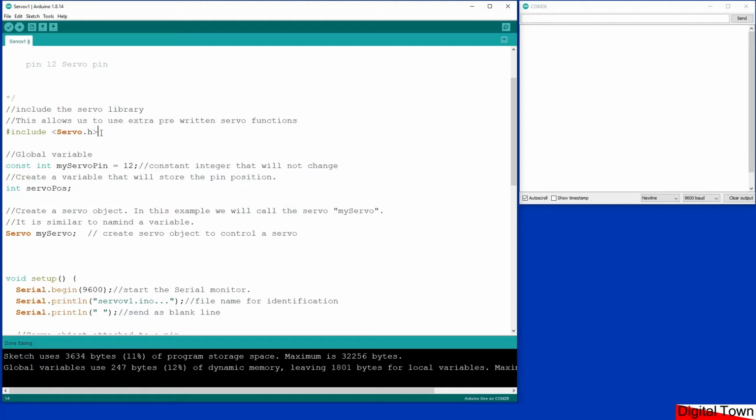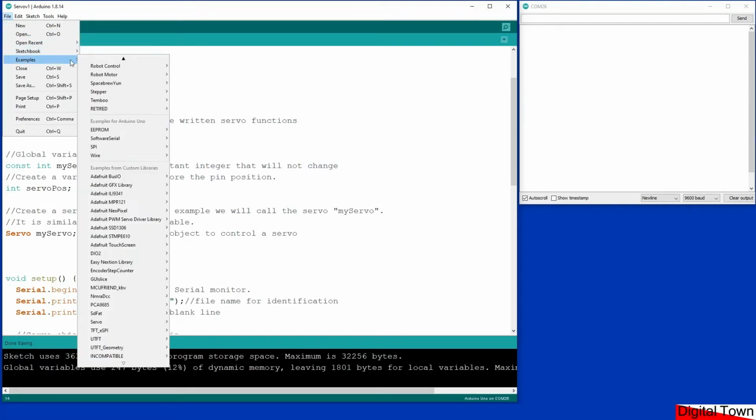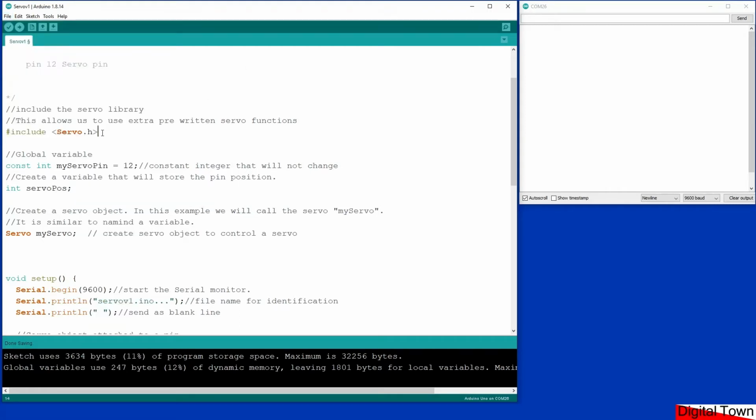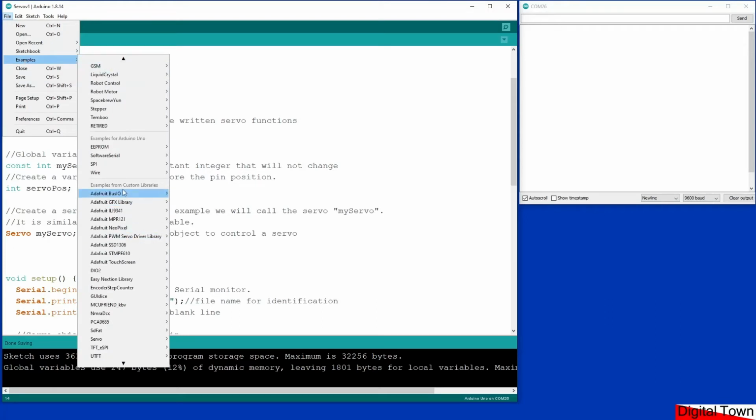Now you might think, why do we have to write this in here? Well, it's quite simple. If we go back to File and Examples, you'll notice these are all custom libraries that I've installed. If we didn't specify which libraries we wanted to use and instead it installed all the libraries by default, it would mean that for a very simple sketch in my IDE it would be including all these different libraries.